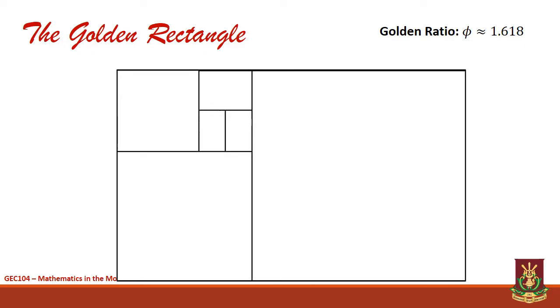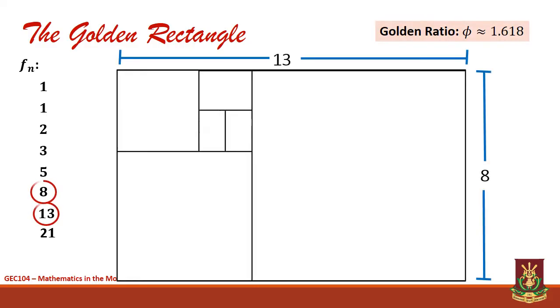We define a golden rectangle as a rectangle whose side lengths are in the ratio 1 is to phi, where phi is approximately 1.618. Here, phi is popularly known as the golden ratio. The characteristics of a golden rectangle are attained by putting any two consecutive Fibonacci numbers as length and width. A golden rectangle can be broken down into squares the size of the next Fibonacci numbers down and below.